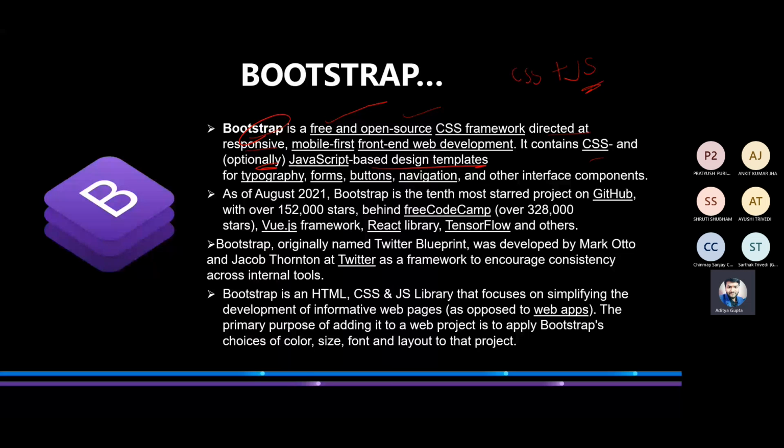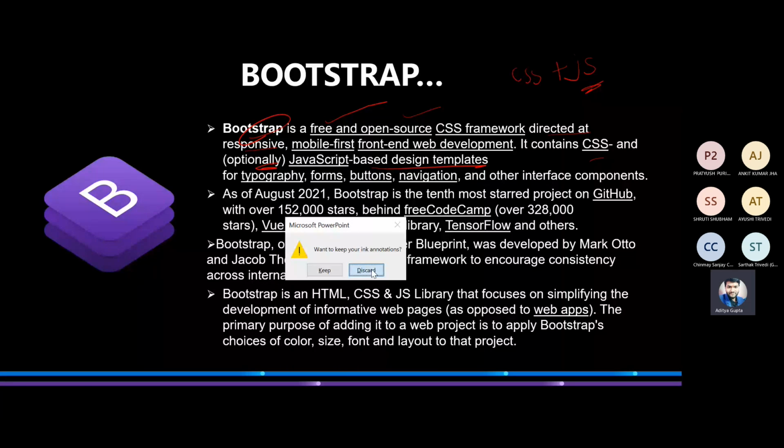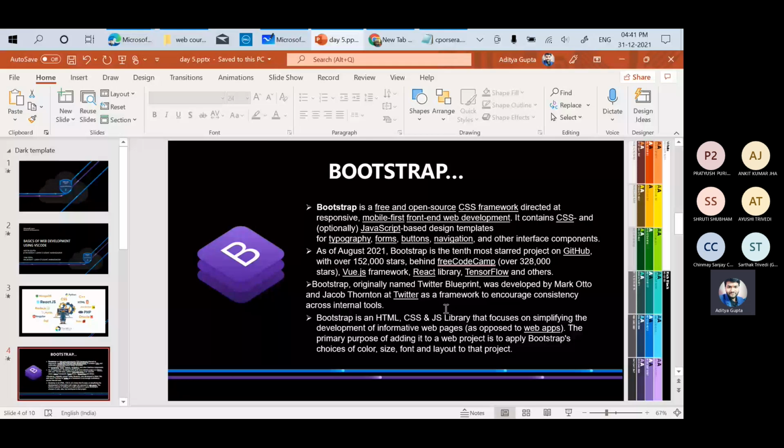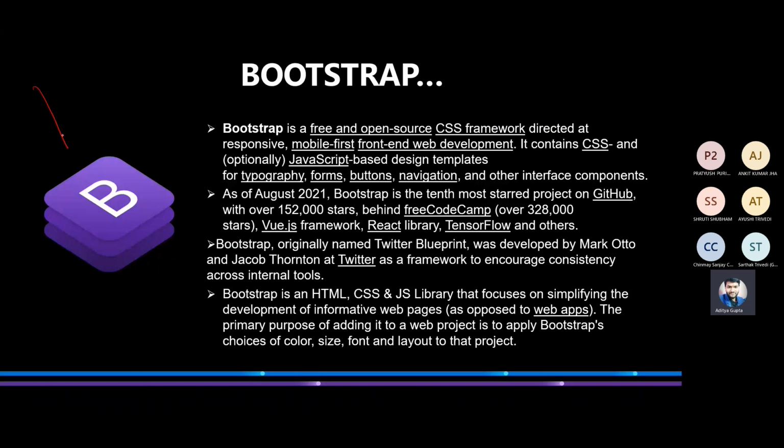So what does Bootstrap basically do for you? Bootstrap lets you make a website that is totally responsive. What does responsive basically mean? It's not like the responsibility you have in day-to-day life, like commitments. No, it's not like that. So let me tell you how you can understand responsiveness. Let's see, there is a website you have built.